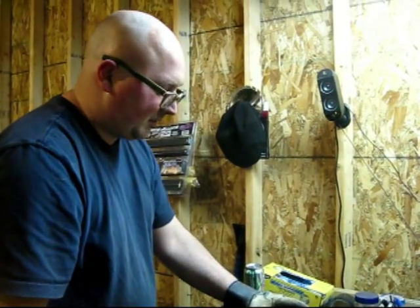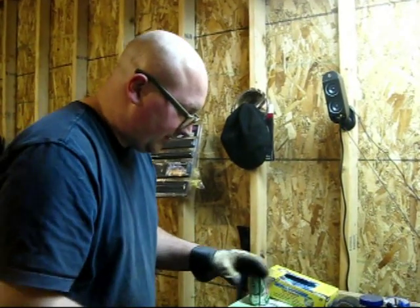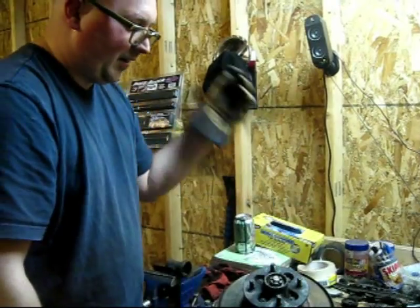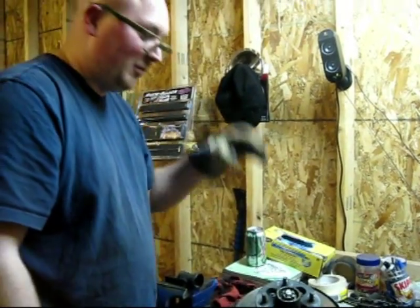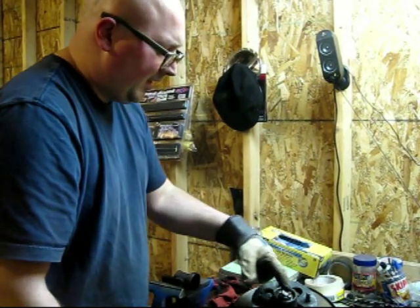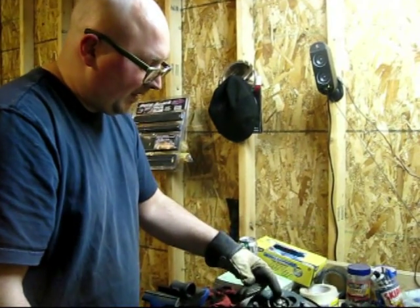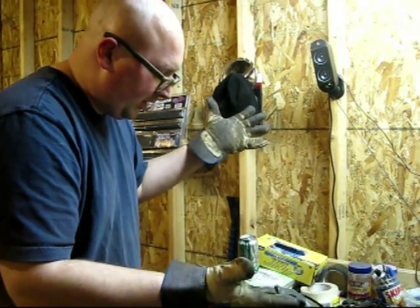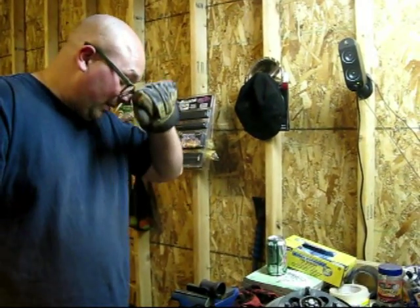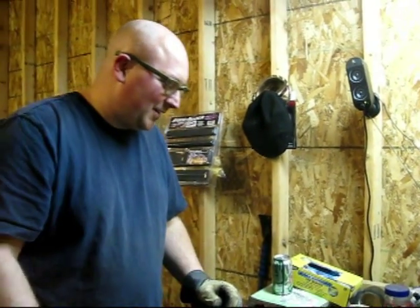And there was a cap on here. I think I've got it cleaning in my parts cleaner solvent right now. But just pop that off with a screwdriver and use some channel locks to remove it. And then there's a pin that goes through this, I think they call them tower nuts or crown nut or something like that. But I pulled out the pin and so it's ready to go. I don't have anything that big, so probably be one more snippet before we're done with this part of the project.